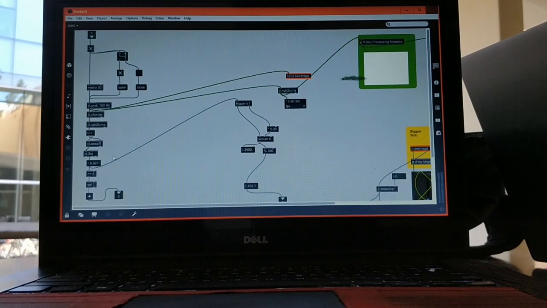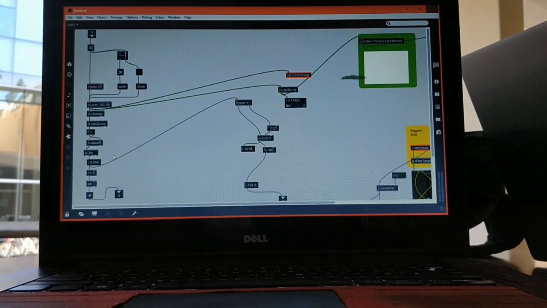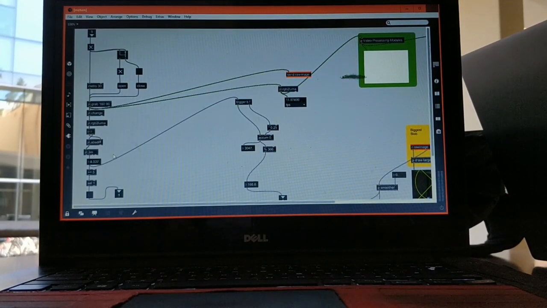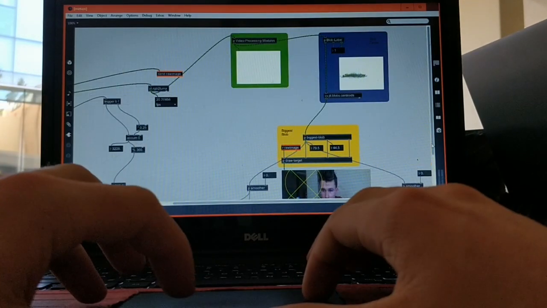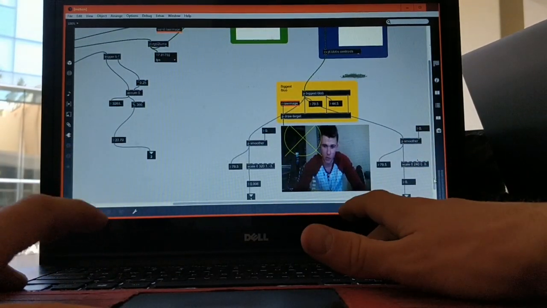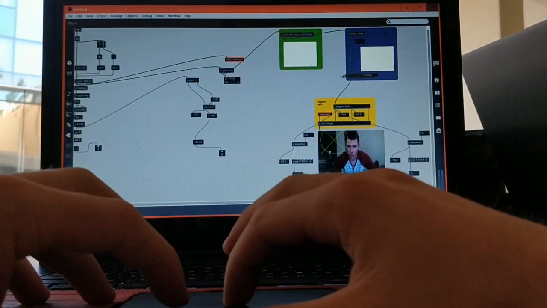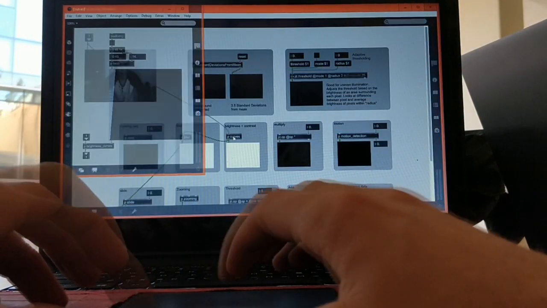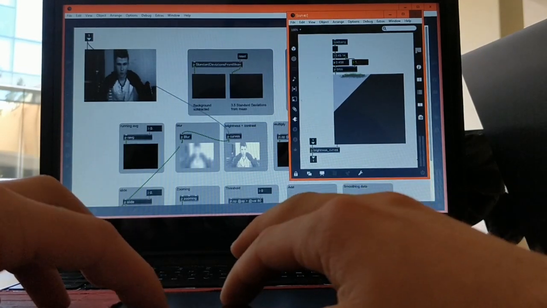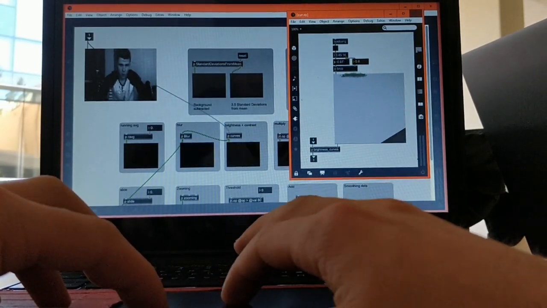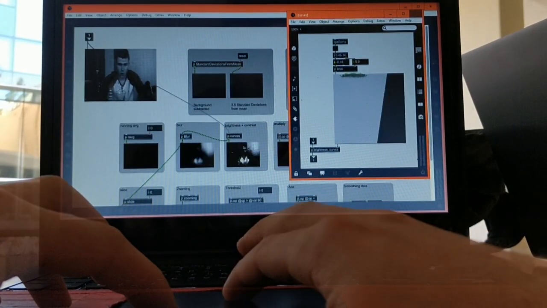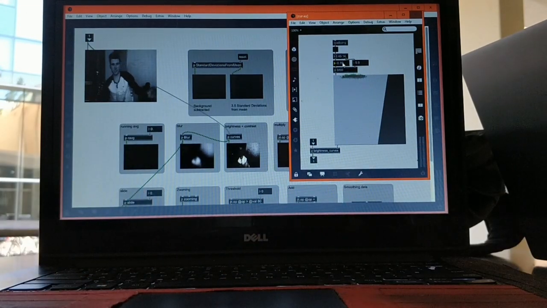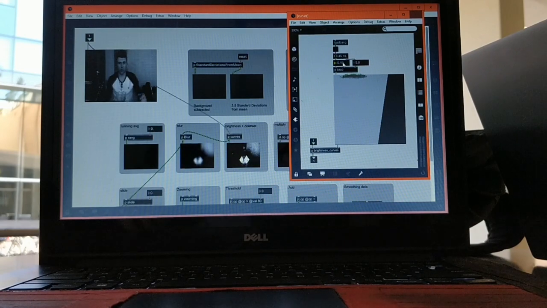After about four different versions of this patch, I finally was able to implement blob tracking in computer vision successfully. Here I implemented Tinapple's blob tracking patch that he gave us in class, the demo. I took it apart and only took what I needed, so we'll just do a quick example of that. So that's like a semi-decent blob right there. It's not super great, but it would probably work for what we want to do.